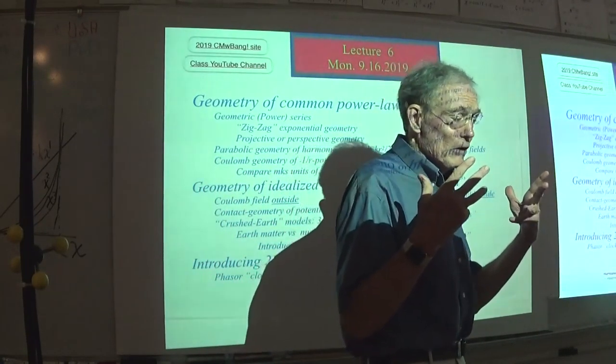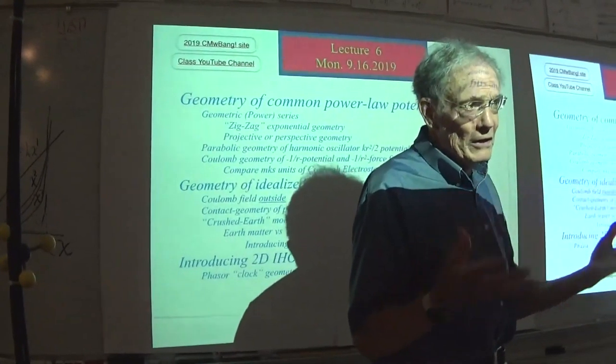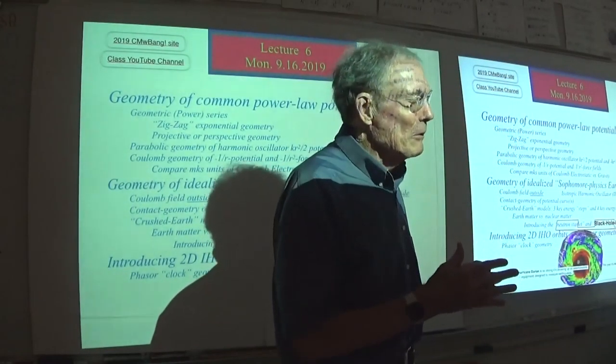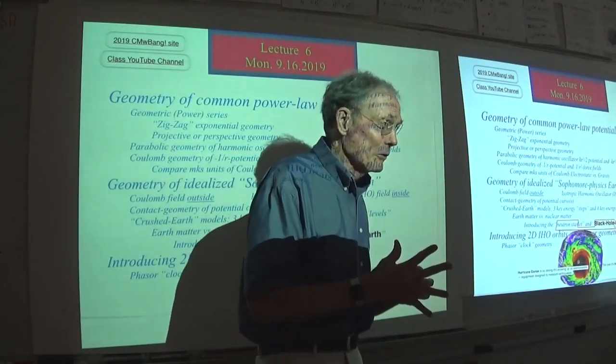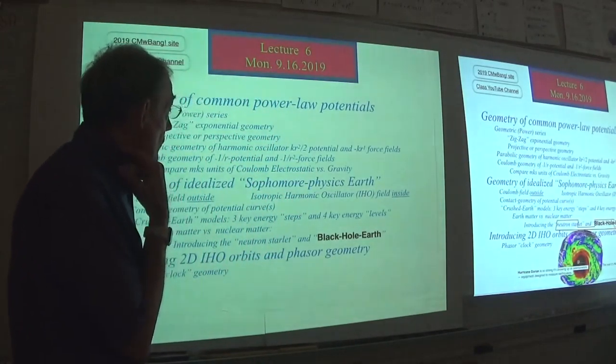And these are the two highest symmetry force fields, potentials, whatever you want to call them. And as a result, they're the ones where you can actually study the orbits analytically. It is pretty much a mathematical truth that if you don't have symmetry in whatever you're doing, you probably won't be able to do anything analytically with it. Of course, we have computers to take over at that point, but it sure is nice to be able to do things and talk about the geometry and the mathematical structure. So that's what we're going to do today.